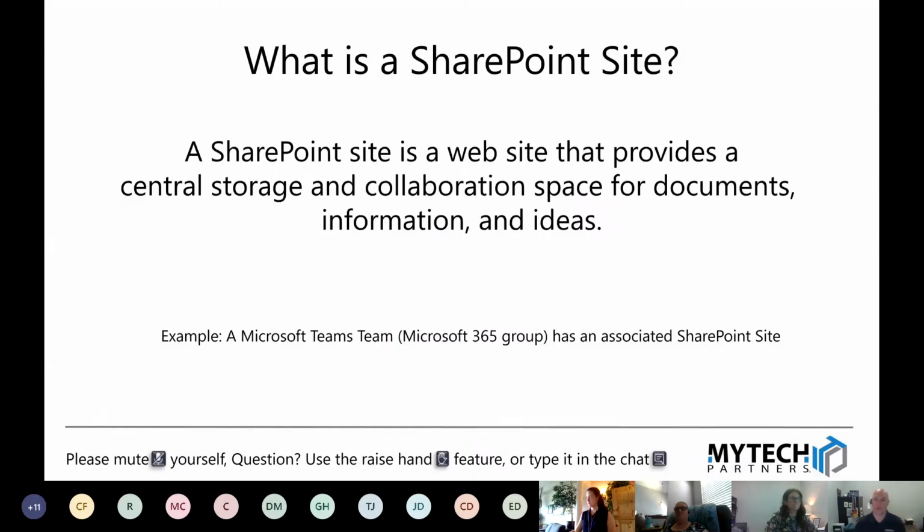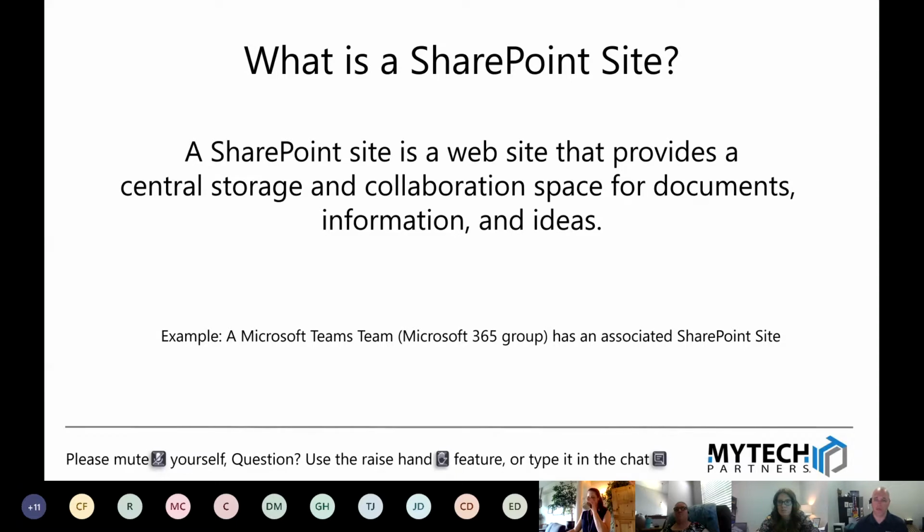So starting off, what's a SharePoint site? Well, a SharePoint site is a website, right? It's basically a central storage repository. It runs on the SharePoint platform. The SharePoint platform is a very diverse and powerful platform that really does get into a lot of document storage. For lack of better terms, I actually like to think of it as a database. Every website, every web page is basically just a series of records that get stored in the background. It's got a lot of features tied to it. It's got a lot of functionality, and it can change depending upon how you're using it.